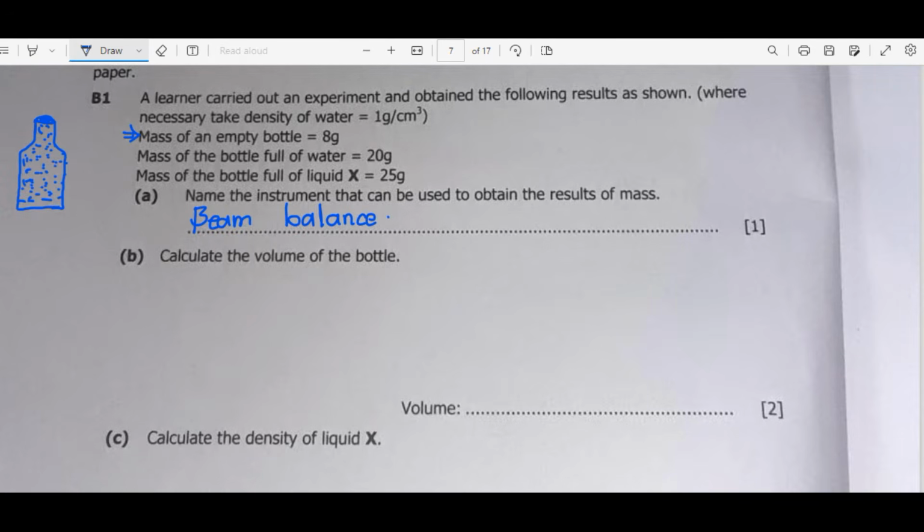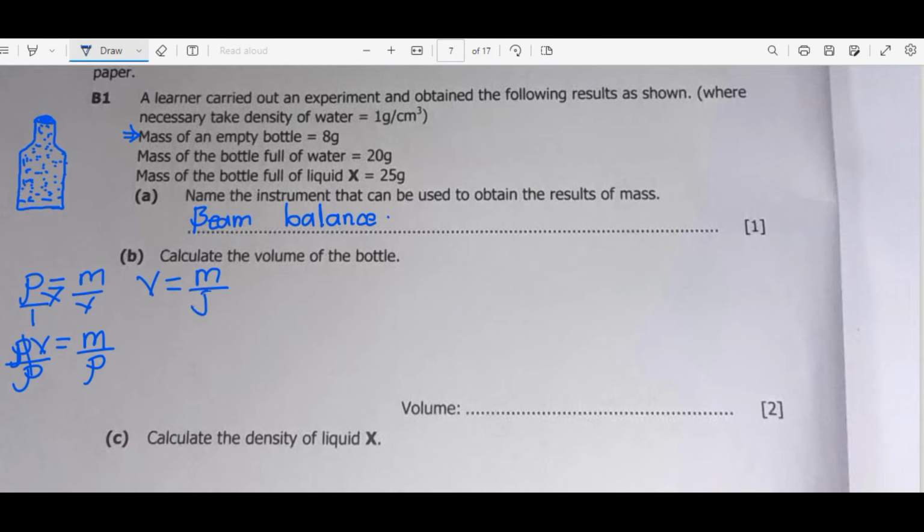So what can we do here? Let's look at the formula for density. We know that density is equal to mass over volume. Over 1 we cross multiply, which is density times volume is equal to mass. Then divide over density on both sides. So whenever you are given mass and density, to find the volume, you get the mass and divide it by its density.